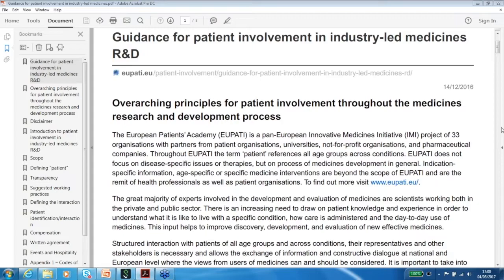We didn't have the time to go into that, and we would have gotten lost anyway, because what was needed here and possible within EUPATI was producing a guidance that helps you establish an interaction, an exchange on research and development, product development. And this was really the goal we had in mind. If you get sidetracked by specific issues like compensation, you just lose track, or you need a lot more time.